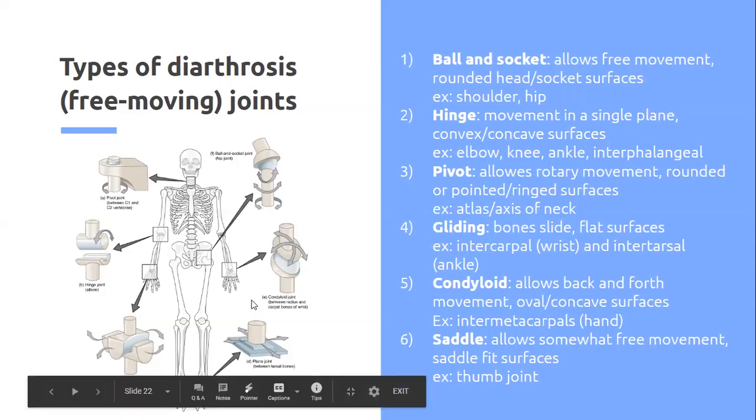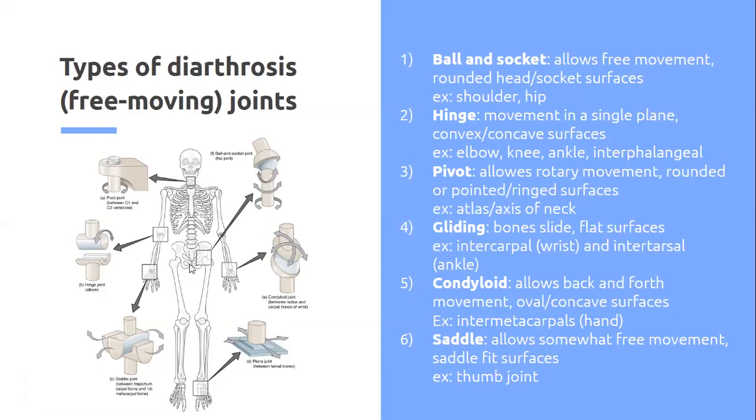And here in the picture, I have some examples. You can see the ball and socket joint right here. It connects your femur to your pelvis. I think of ball and socket like there's always a ball, a round shape on the bone that connects to a socket. So the round part directly fits into it, like a perfect fit.